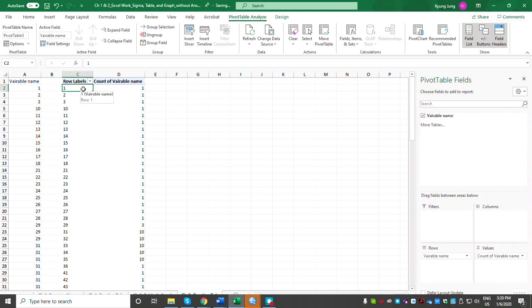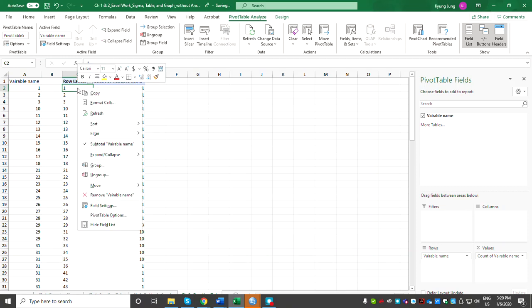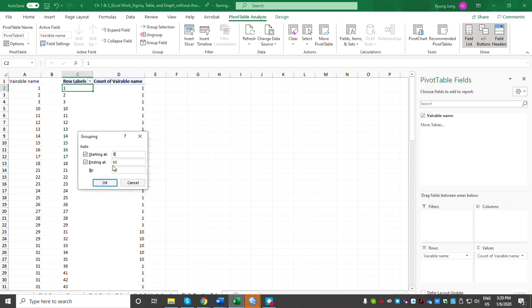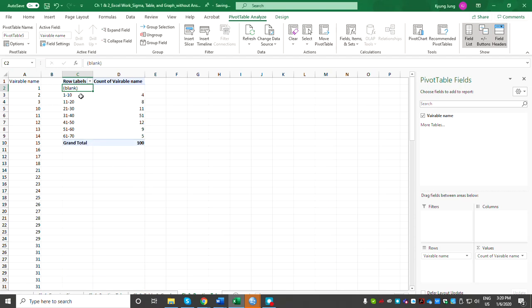So this is how you can make a frequency table, and you can also make a grouped frequency table by clicking any cell in this column, and if you right click, there is a group button, and let me group from, so it will automatically generate the bins or intervals, and let me just hit OK to see what I'm going to get. Okay, so it will give you what you probably would want to get, like your first bin includes the values from 1 to 10, and there is the frequency of these values, and between 11 and 20 there were 8 occurrences. Between 21 and 30 I have 11 occurrences.